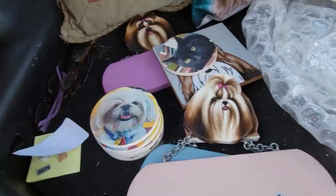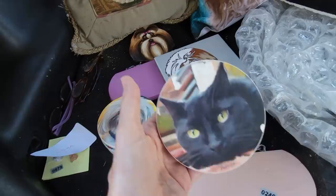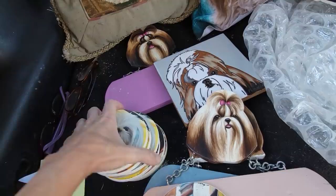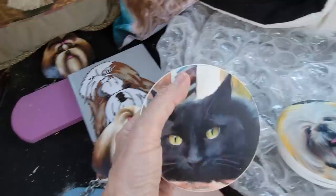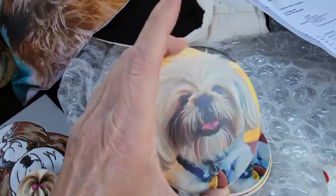There's a single black cat coaster. Wait, how many of the dog... no, there's not just a single. Hold the fort. Wait a minute, we've got four of these guys, and three cats. Oh, he's got a chip, darn it. That's funny though. All right, let's call it two black cats and four of the little Shih Tzu dog coasters. I'll sell those down at the market.